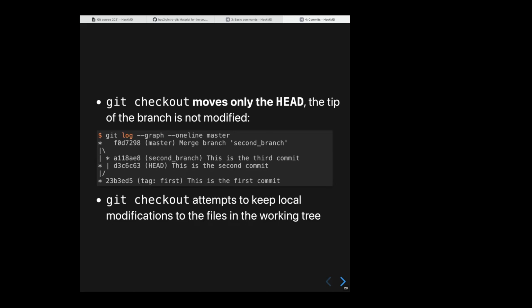Because, as it also says here, it attempts to keep the local modifications, but sometimes there are conflicts, and it's better to have a clean working tree.